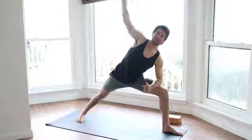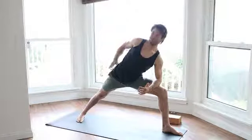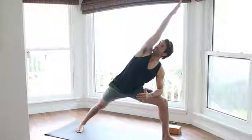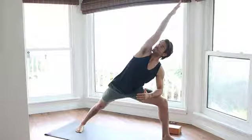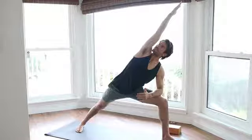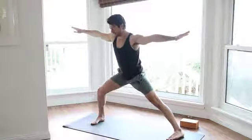Take your top arm up. Again, open your chest, spine long, stretch your back leg. Take your top arm over your ear. Inhale, come back up. Extended hands and feet pose. Turn your feet to the other side.